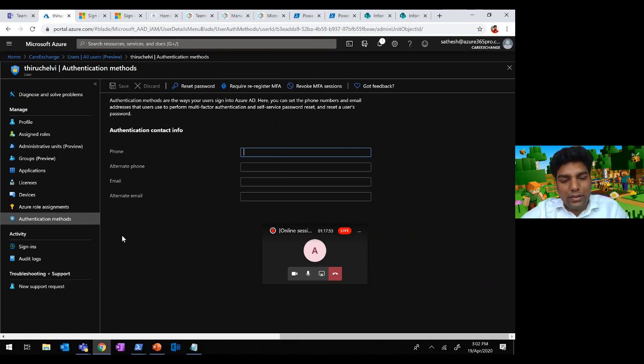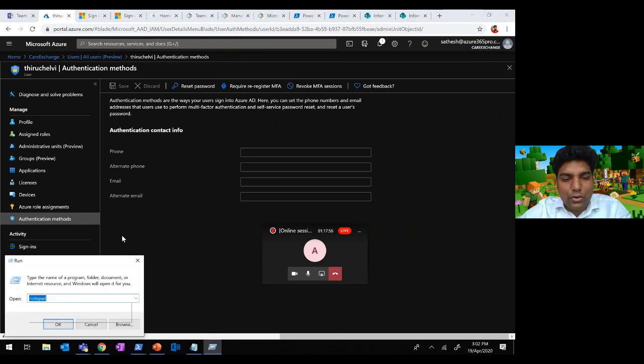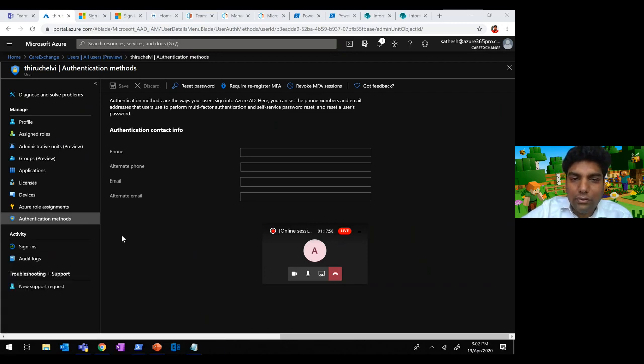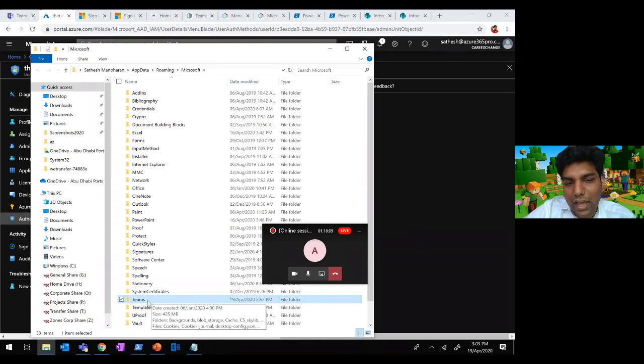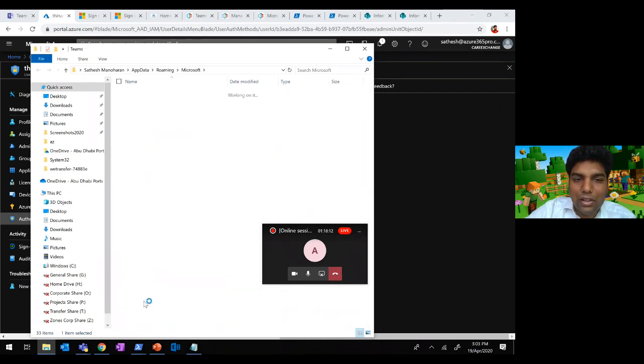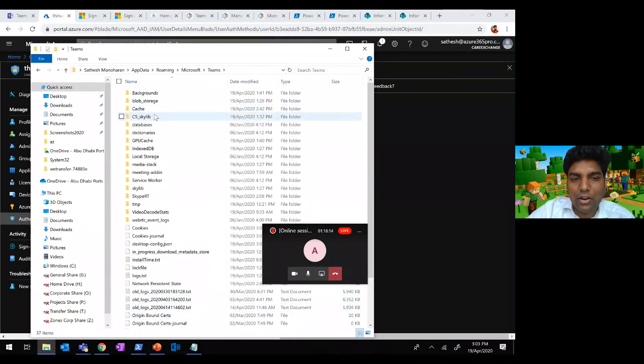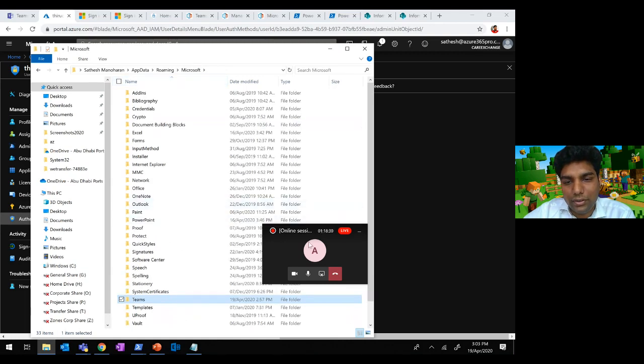The other aspect is if the Windows client is completely screwed on Teams and you're not able to troubleshoot anything, if you're seeing a lot of issues coming over the Windows client, the best troubleshooting is to just close the client and rename the AppData Teams folder so it resets all the cache, because it stores a lot of stuff. So if there is an issue on the Teams client and the login is stuck completely, and even uninstall and install doesn't work, this is the other thing we are just doing, and it works now.